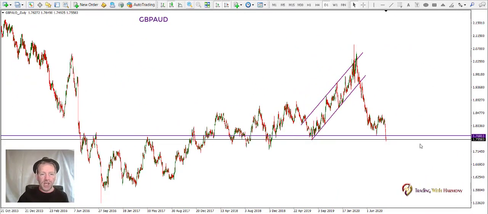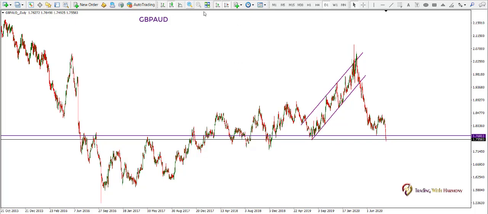Okay, so the pound Aussie then. We can see here that price has broken this support level and is continuing down south for another bit. So we can see here the significance of the resistance, support, and support, right? This is a crucial level where I think it quite possibly is going to be going down to.